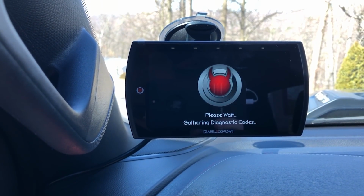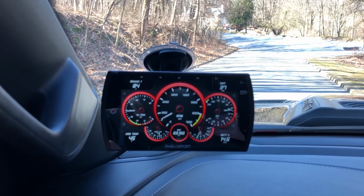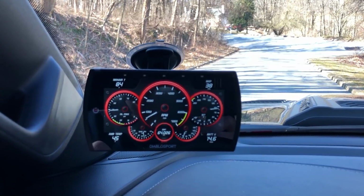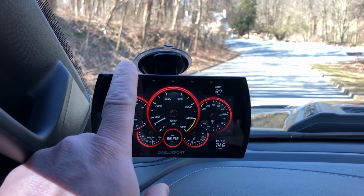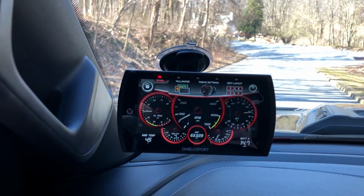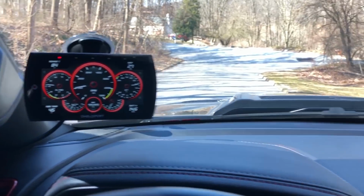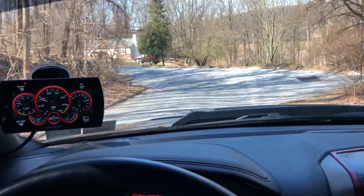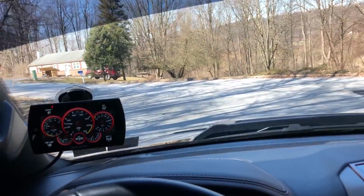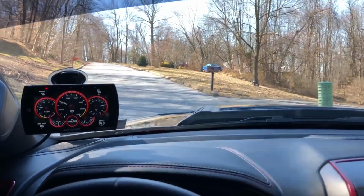All right. Data logging, guys, it's very simple actually. It's not that difficult. Come on, camera, focus. You're gonna go up here, you're gonna swipe down, and you see that little record button. You're gonna click that, and now we're data logging. Very simple. So let's go. We're gonna do some stop and goes. I'm not gonna do anything crazy yet. I'm gonna drive it normally for about 10 minutes.